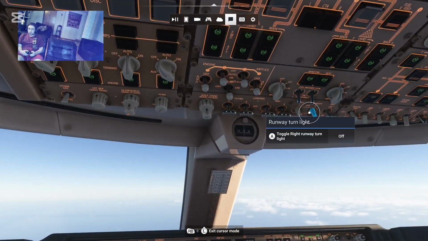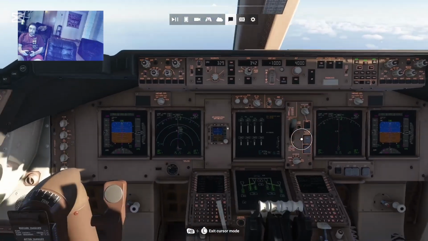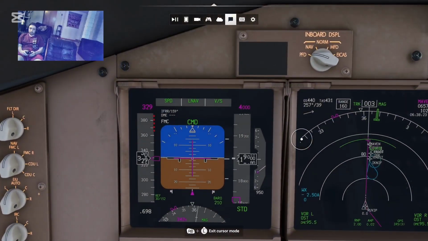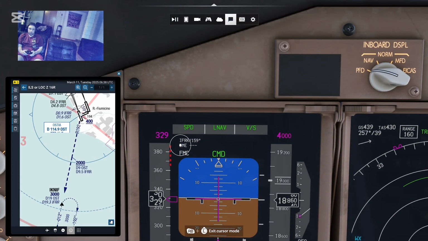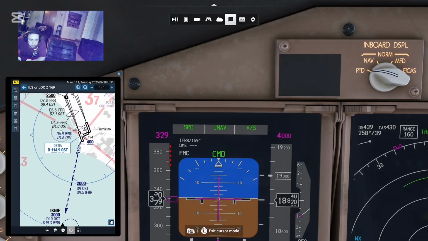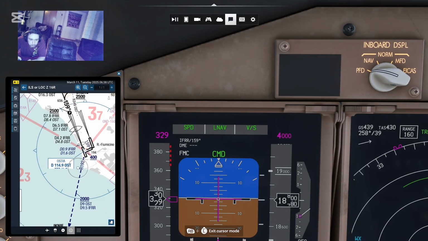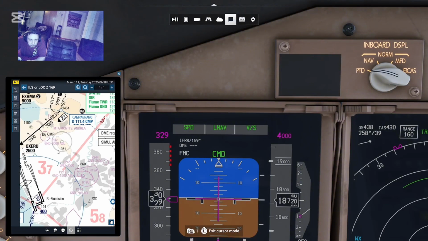So, cool. All that's set. And we've already briefed the arrival. I'll probably mention it again, brief it a couple of times. So look at that. IFRR is already set here. So if we go look at our ILS frequency page here, look at that, IFRR is set there. So that's the ILS, if I'm not mistaken.